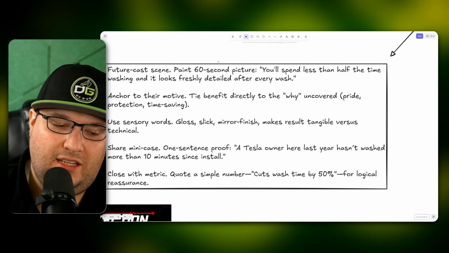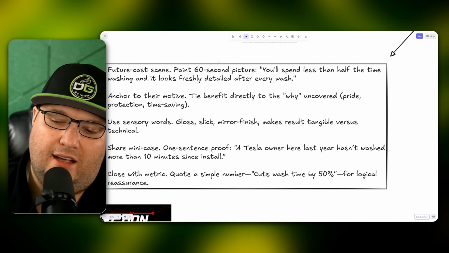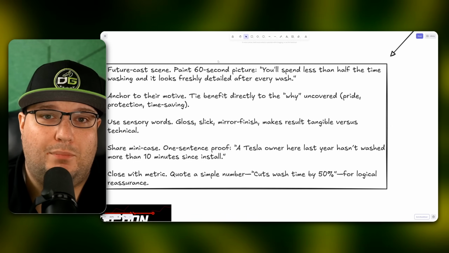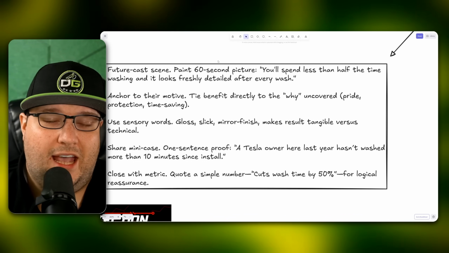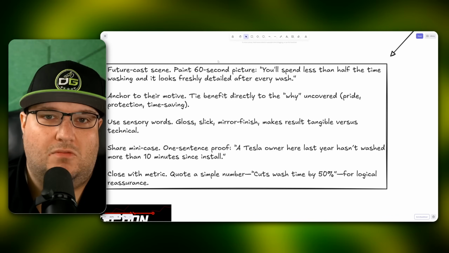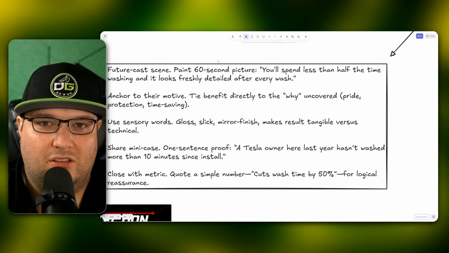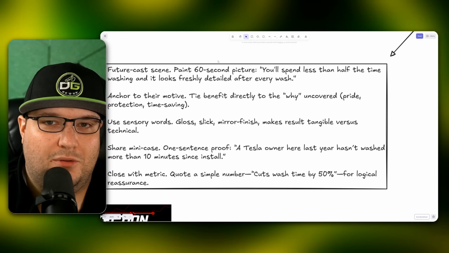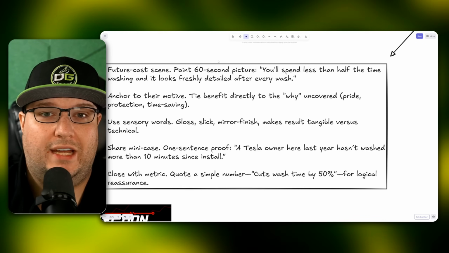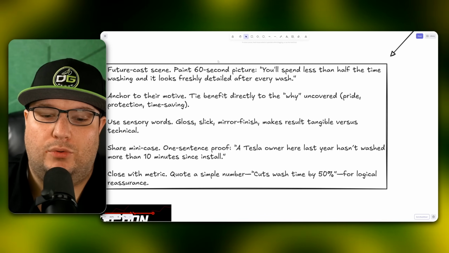A great opportunity to tie outcomes is you can talk about, this is just an AI summary that's generated in front of me, but we did a full body wrap on a Tesla last week and they absolutely loved it. It saved their butt from somebody keying their car, right? When they were out grocery shopping, they came out and somebody had dragged a key across it. But you know what? They got their paint protection film replaced and they didn't need to wait. You find a way to tie a storied outcome to what it is you offer, and then they will begin to relate to it more.